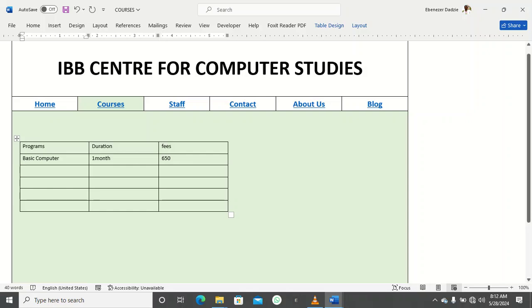Then I'll move to the next one, which is graphics design. That also takes 3 months. Fees is 900. I'll go for web development.